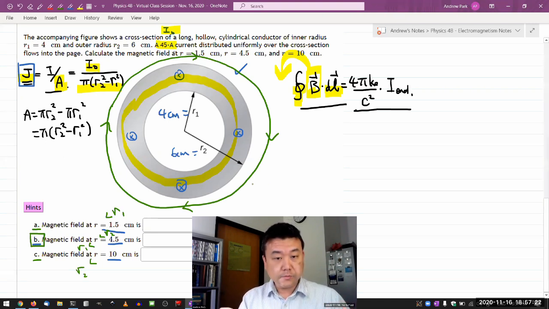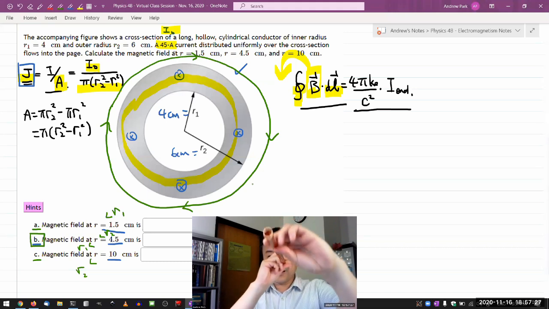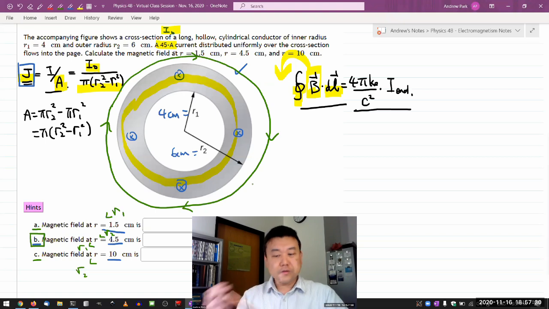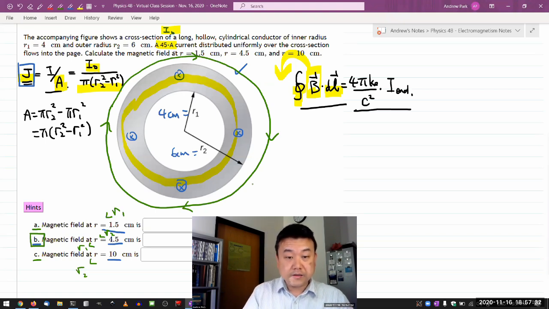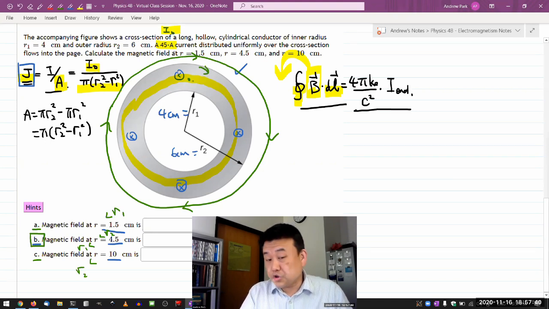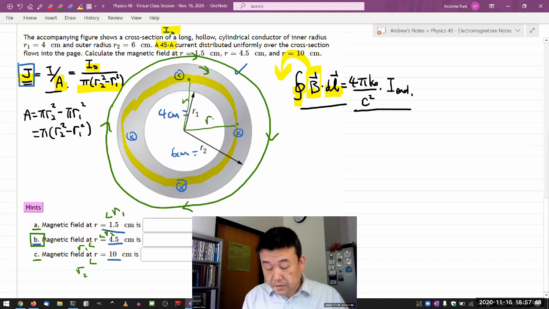And the other symmetry that will be useful is the rotational symmetry, like rotation this way. As you imagine rotating this cylinder, you are not really changing anything, which means the magnetic field at this point should be the same as the magnetic field at this point, as long as the distance is the same. So the geometry for the Amperian loop that will exploit all these existing symmetries is a circle. It's a circle going this way.